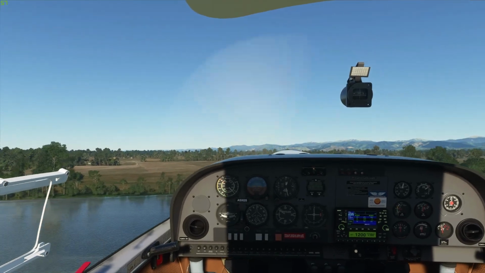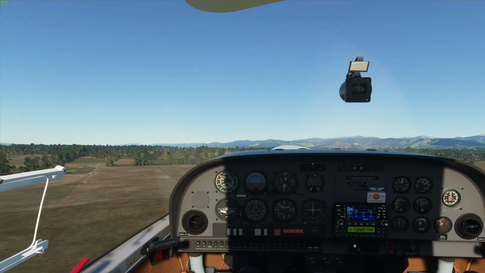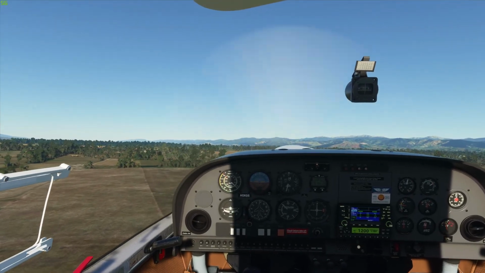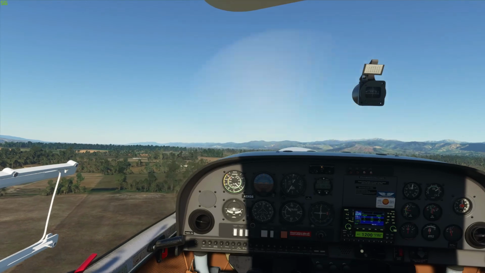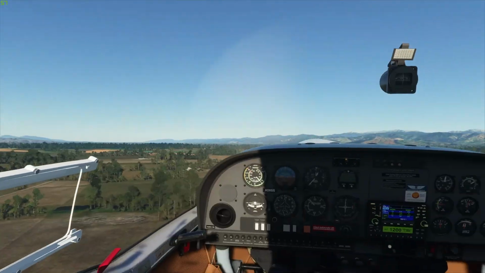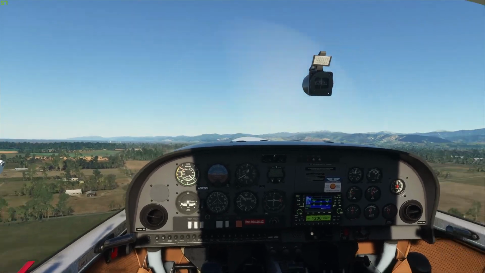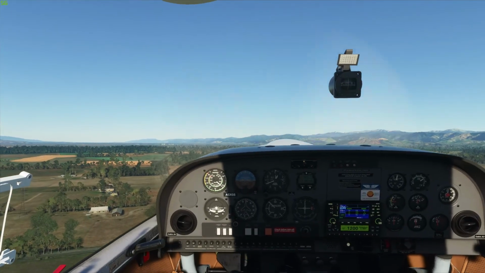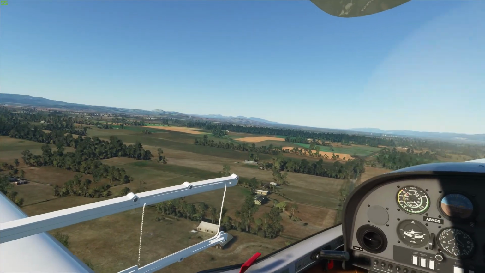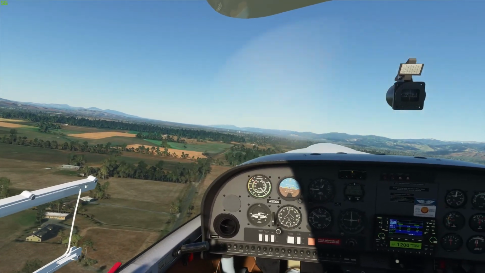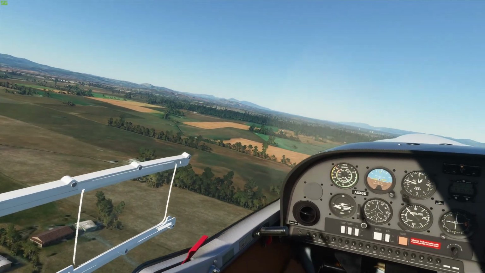Just keep the climb going. Oil temperature and pressure is good. Coolant temperature is good. So 500 feet a minute at around 65 knots seems to be pretty comfortable. There's 200 AGL. I'm just going to keep the flaps in the takeoff position till we get a little bit higher. About 500 feet would be nice. All clear. Going to just start a very gentle left turn to keep us away from those trees. And always thinking if we had an engine failure now, this is the first flight I've done in the aeroplane. It's not much wind, but I'd be looking for one of those orange paddocks there probably.